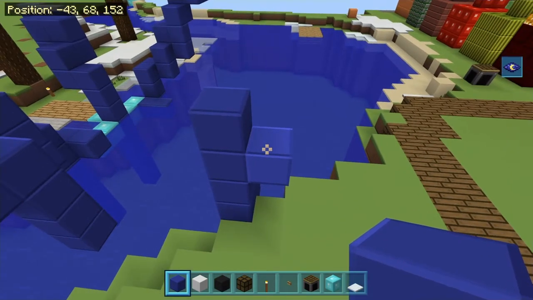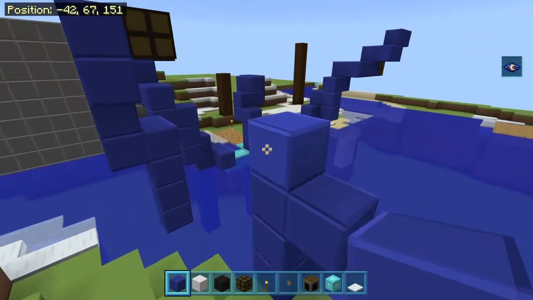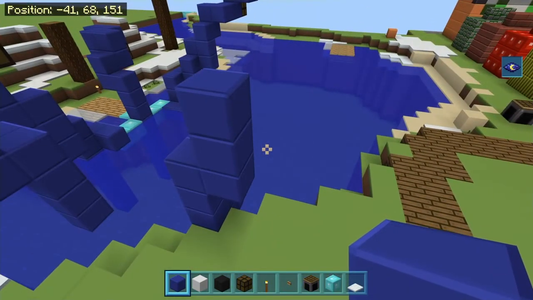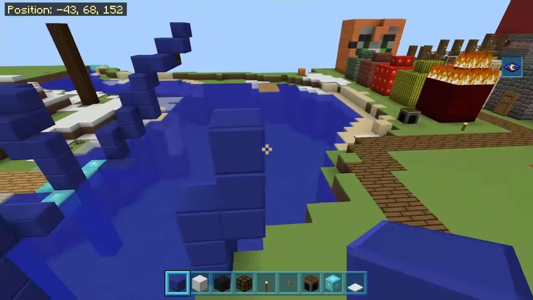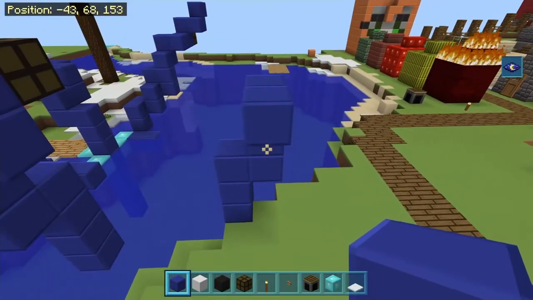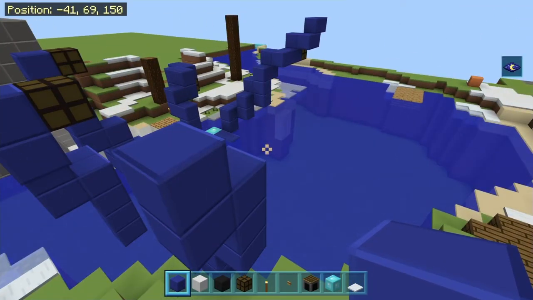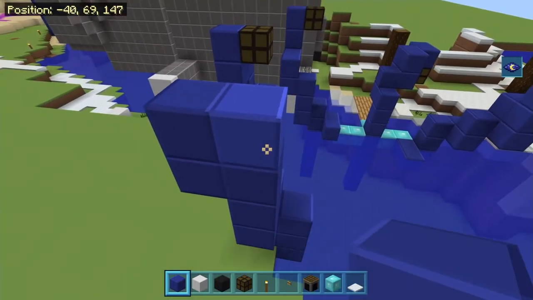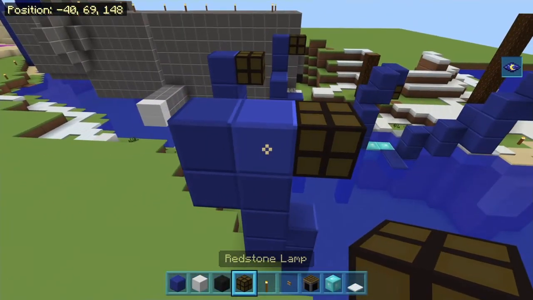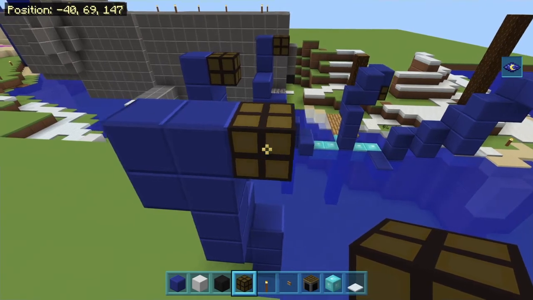Oh, where am I? Hold on, I've lost my placement. Hold on. That shouldn't be there, should it? No. Okay, two on top here like so. We're going to come towards us one. So if we're facing the mountain, come towards us one. Put one on top. Turn, put one to the left. A redstone lamp to the... No, one to the right, not to the left, one to the right. With a redstone lamp to the right of that.